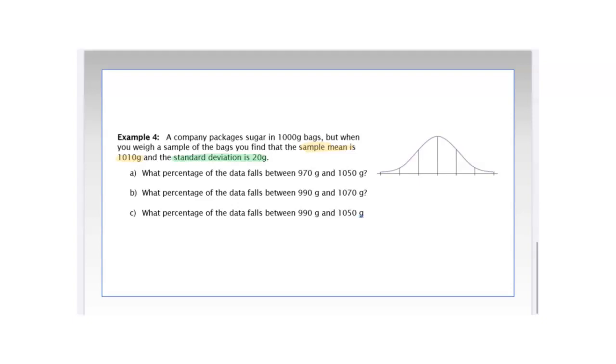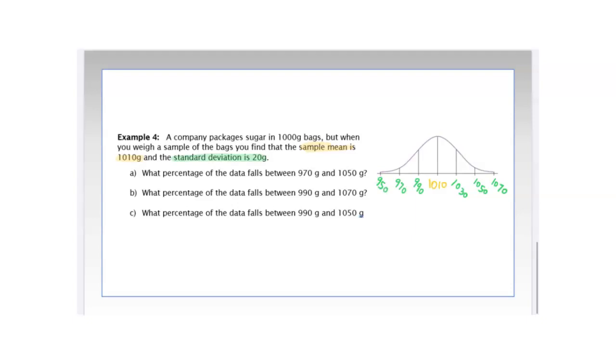So let's use those 2 pieces of information and write them into our normal distribution curve. So our mean is 1,010. Our standard deviation is 20. So that means we're going to add 20 going right to each interval and subtract 20 going towards the left. So 1,010 plus 20 will give us 1,030. Then we'll have 1,050 and then 1,070. Going backwards, we'll have 990. We've subtracted 20. Subtract another 20, this is 970. And subtracting another 20, this is 950.